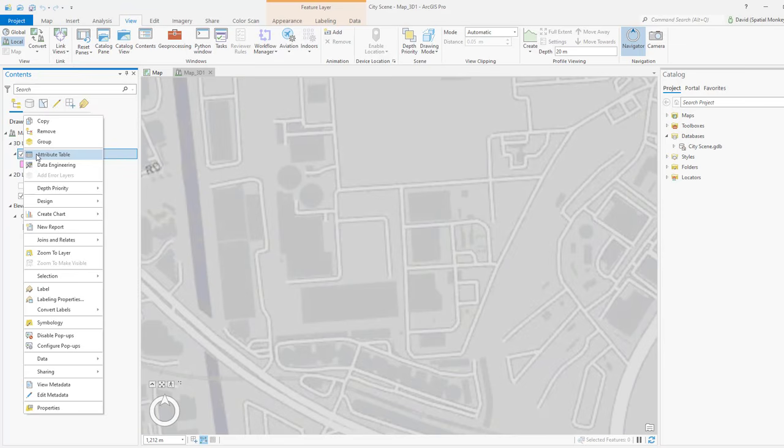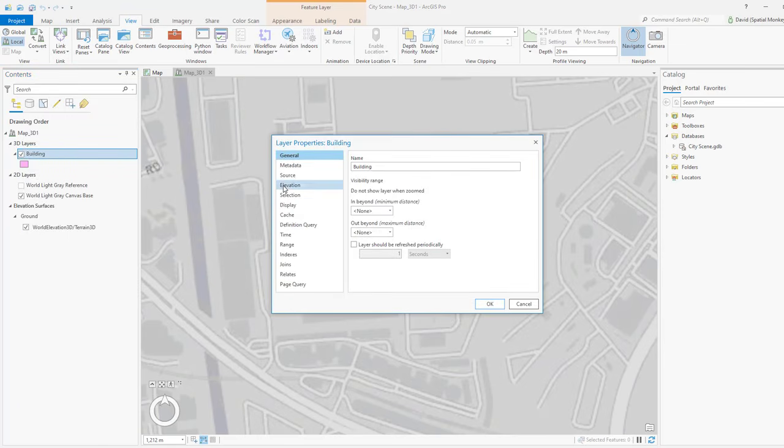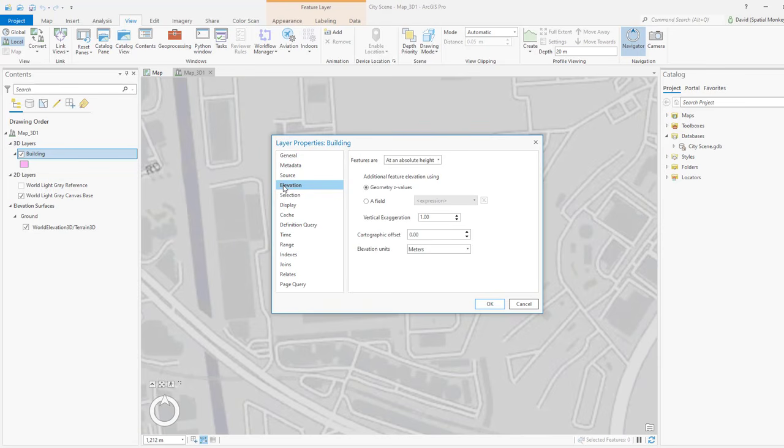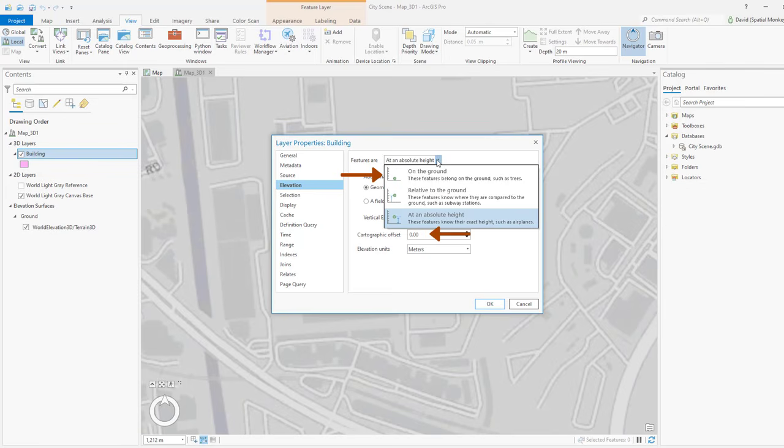So how would we look at this building layer in 3D? Well, we open the properties and we've got an elevation setting here. And if we go to that, we've got a drop down and we've got some options. So the first option is we can view the layer on the ground. So that's on this elevation surface, and we're using the default elevation surface. We could also have a cartographic offset setting near the bottom here, and that's, as the name suggests, just to make it a bit more prominent in relation to the layers around it.